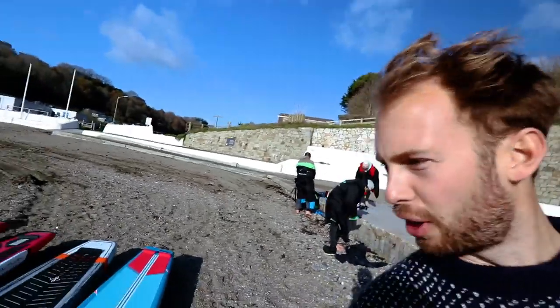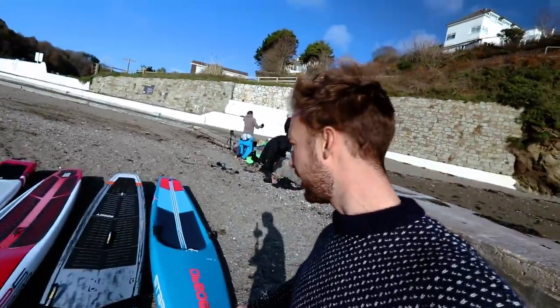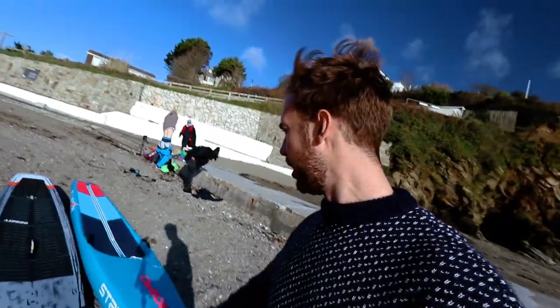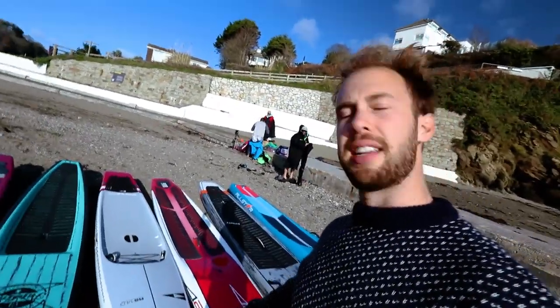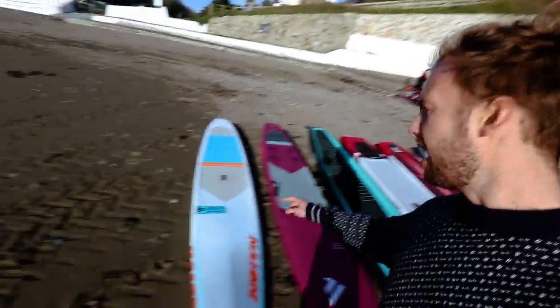So we've got 7 boards on the test. All in all, we've got the Starboard, which is one I've already taken out and absolutely love, so it'll be interesting to see how it compares with the other ones. We've got this Infinity, the Blackfish 425 Pro, the SIC RS, a Fat Stick, a Fanatic, and a Nash. We'll give them all a bit of a go. Give them a good testing.